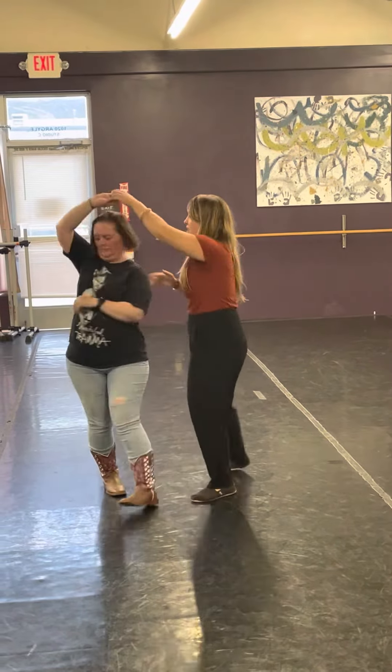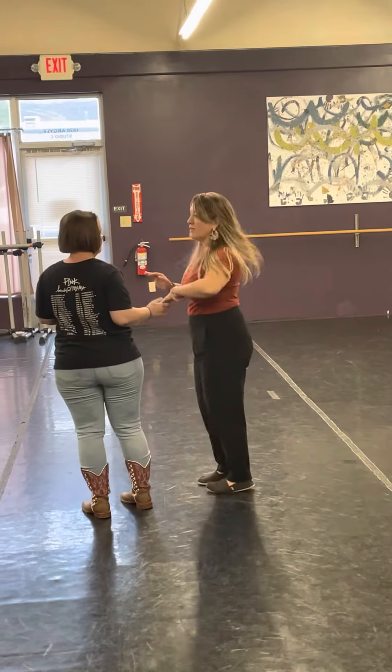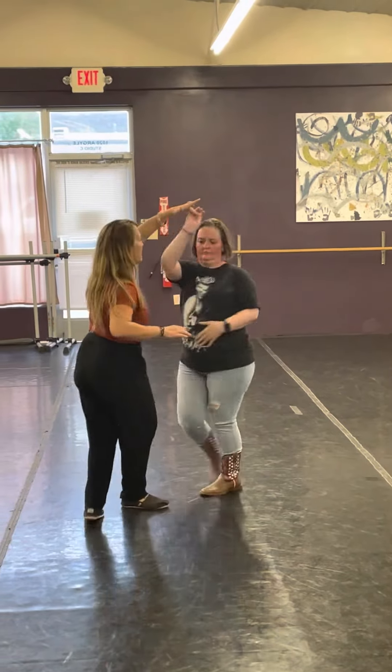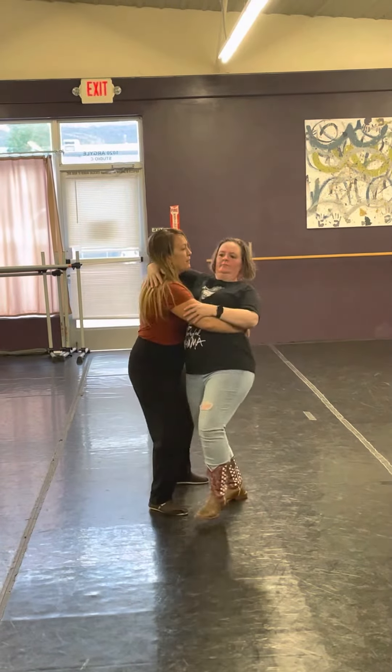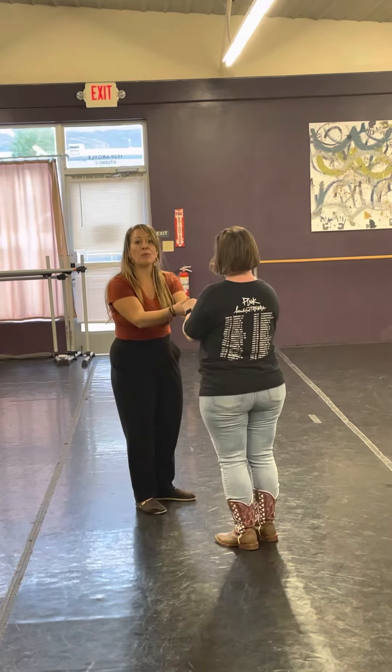Catch the shoulder, do it again. This is where I wind up, and I'm going to do a free spin around, catch her hand, and then we go to the third spin again. And we go into our dip, and we come up for our flick, and I catch her back a little bit, a little faster.